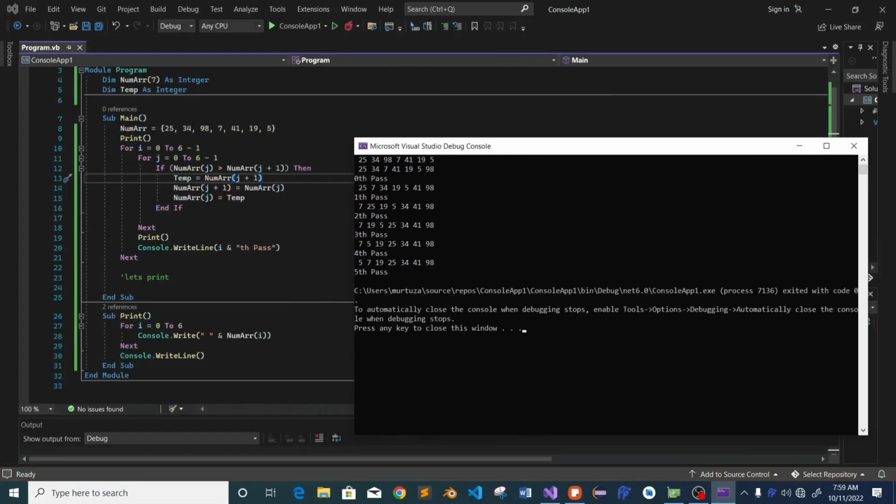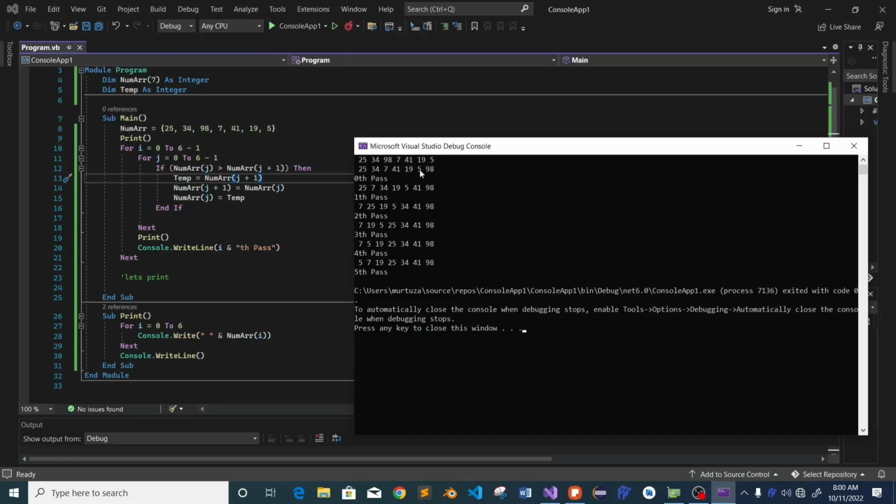Okay. So first of all, I've just printed this. It comes here, now it will go here. It will try to sort the first value, second value, third, fourth, fifth, sixth. After sorting it, it would be known as the first pass. This is the first pass, even though it is 0, but in pseudocode it is the first pass. First pass is done. Now it will go to the second, going through all of this process.